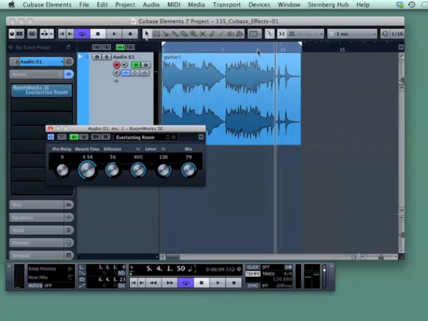Notice I'm using my markers and the cycle to play back.